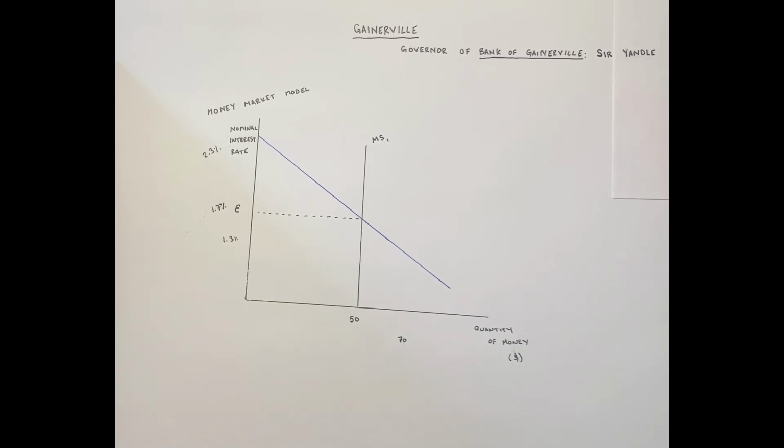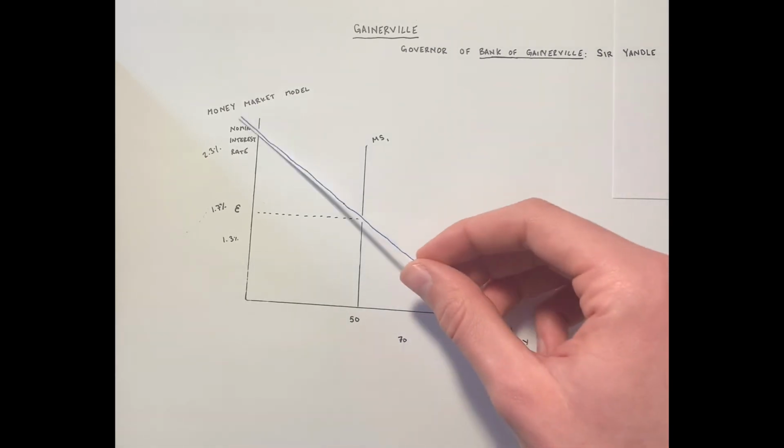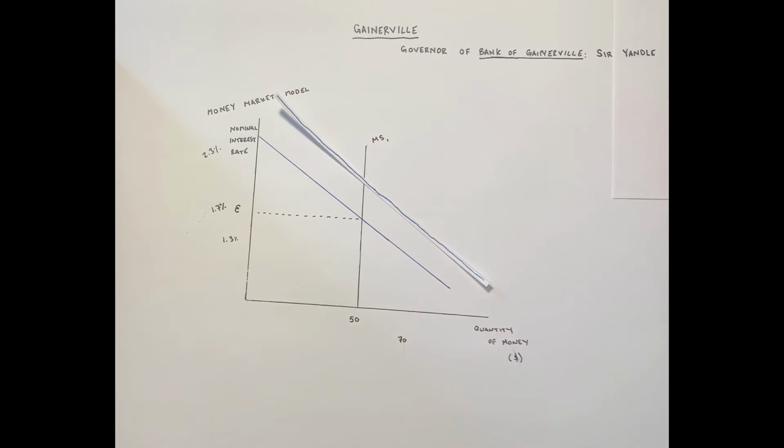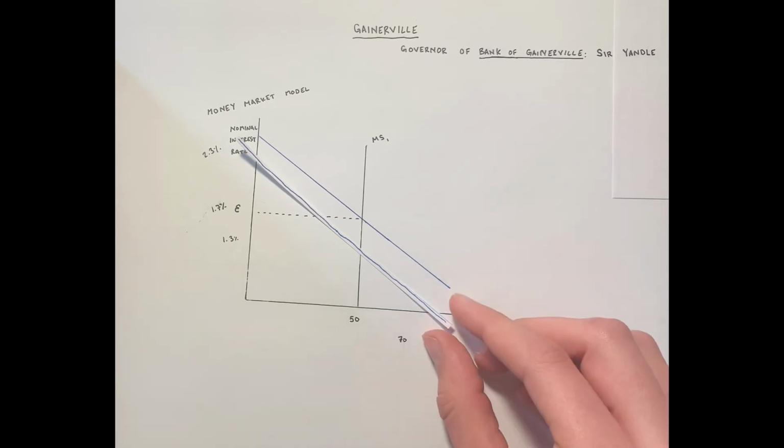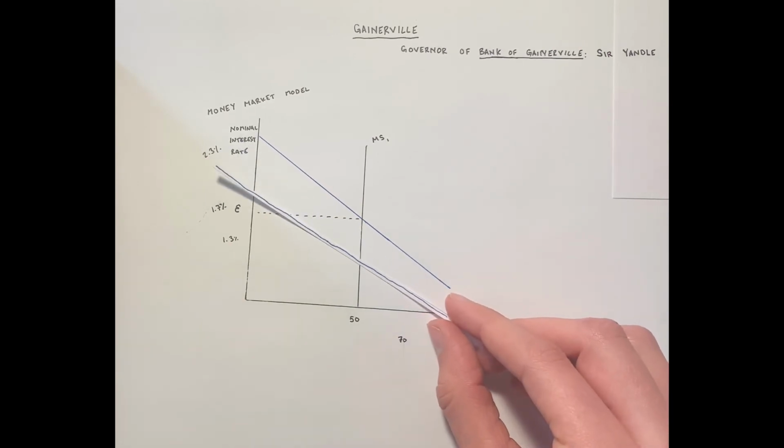So when real GDP goes up, say, for example, people need to buy way more potatoes and food for their families because the population is growing, the real GDP is going to grow. There's going to need to be more money. So the downward sloping demand for money is going to shift out to the right. There's going to be more spending in the economy on a real scale. So it's going to be scaled for the price here. But also, in a recession, it can shift in. So when people are spending less money, it's also going to go in. And so this establishes a new equilibrium with the money supply curve.